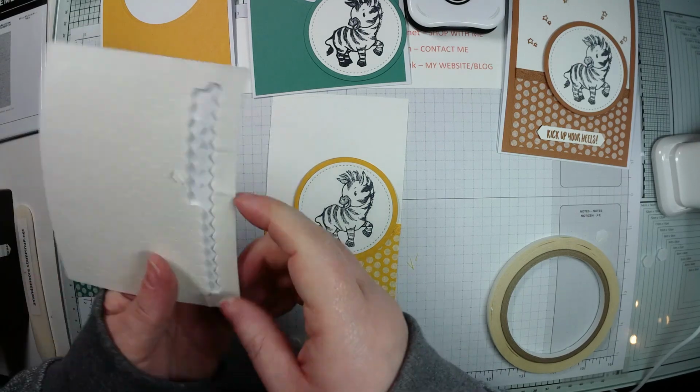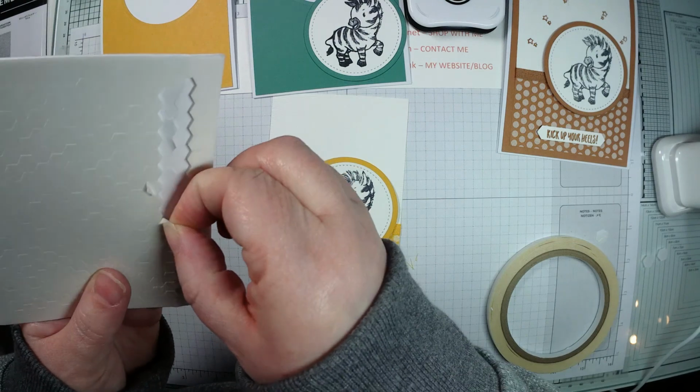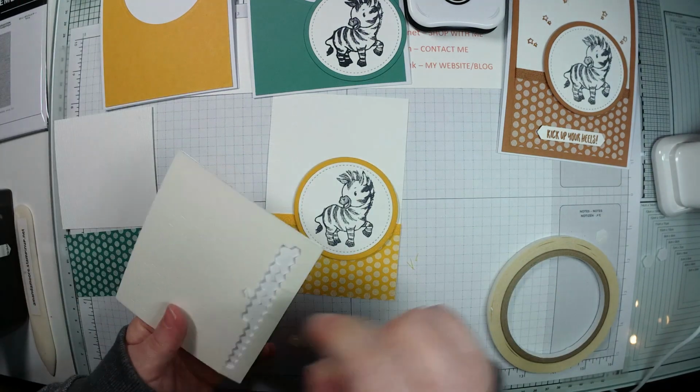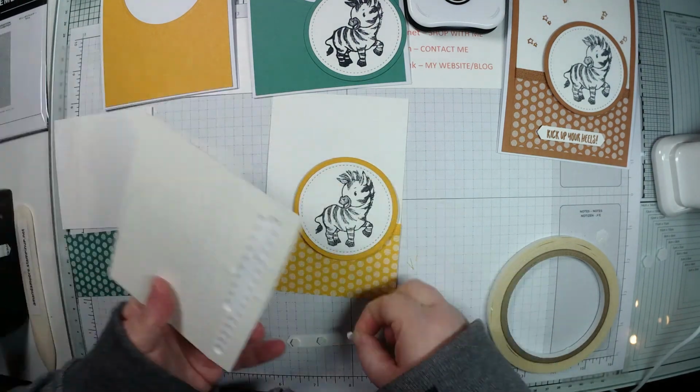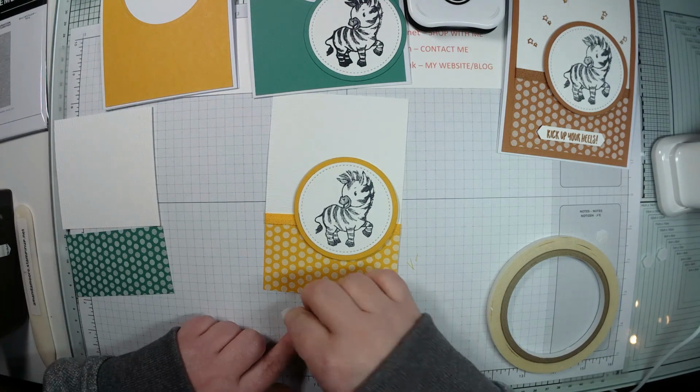Does anybody else just only use their dimensionals in a straight line? I can't possibly kind of just take random ones out of the middle of this. Has to be used in a line. Oh, we all have our little things, don't we?